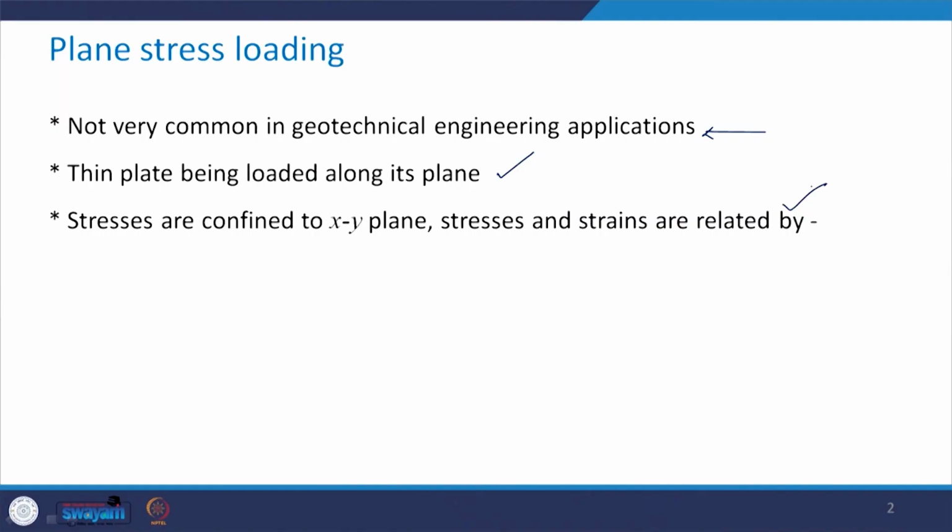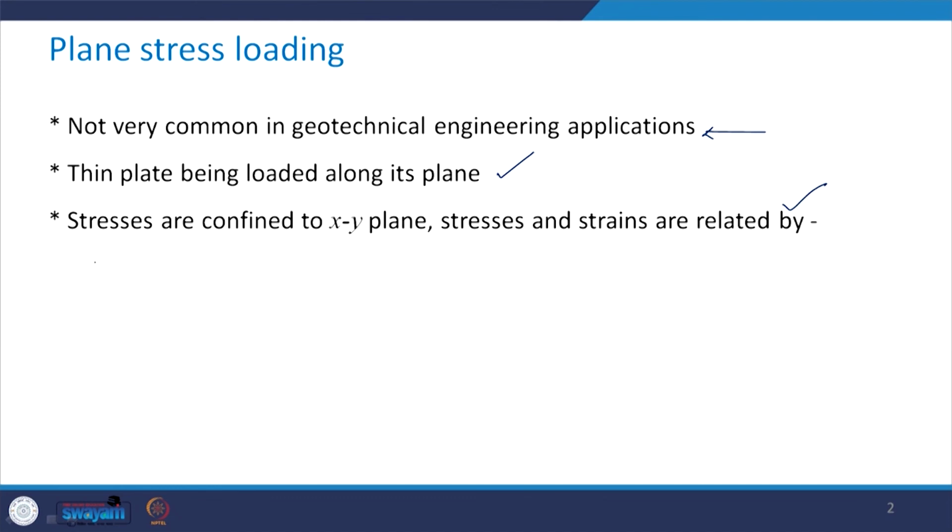Take a note here that in case of plane stress loading, stresses are confined to the xy plane, while in case of the plane strain loading, we have seen that strains were confined to the xy plane. The strain in z direction, that was perpendicular to the xy plane, was 0 in case of plane strain loading. However, sigma z was non-zero. So, here this is related to stresses which are confined to the xy plane. Let us see how the stresses and strains are related in this plane stress loading case.